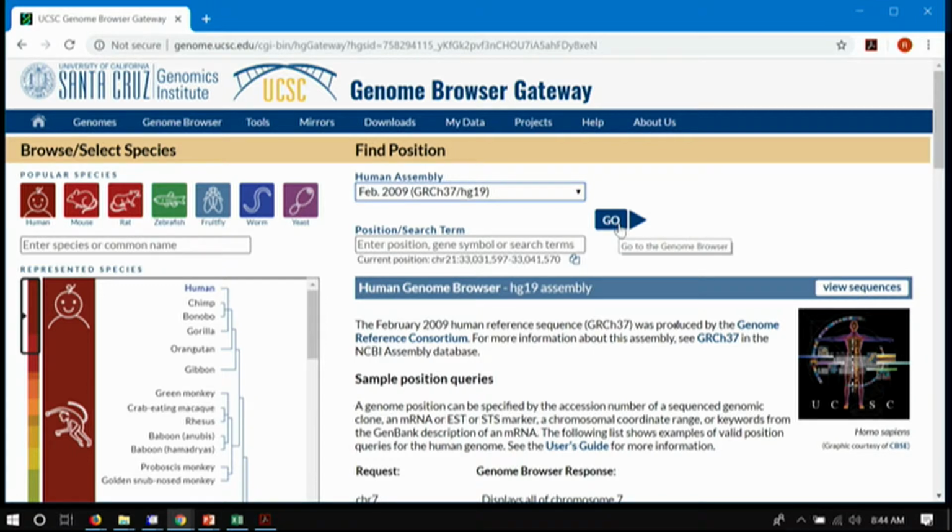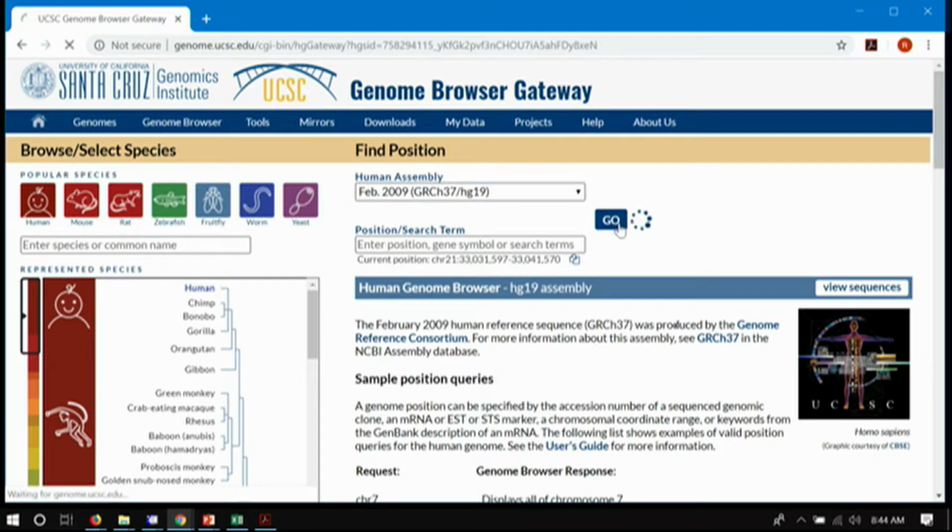The ENCODE project and Blueprint Genomics, epigenomics projects are on 19 and not on 38. And it would take $1 million to hire people to do it. There's no postdocs going to do it, because there's not really a job in that. That's just running a script on things and lifting data.